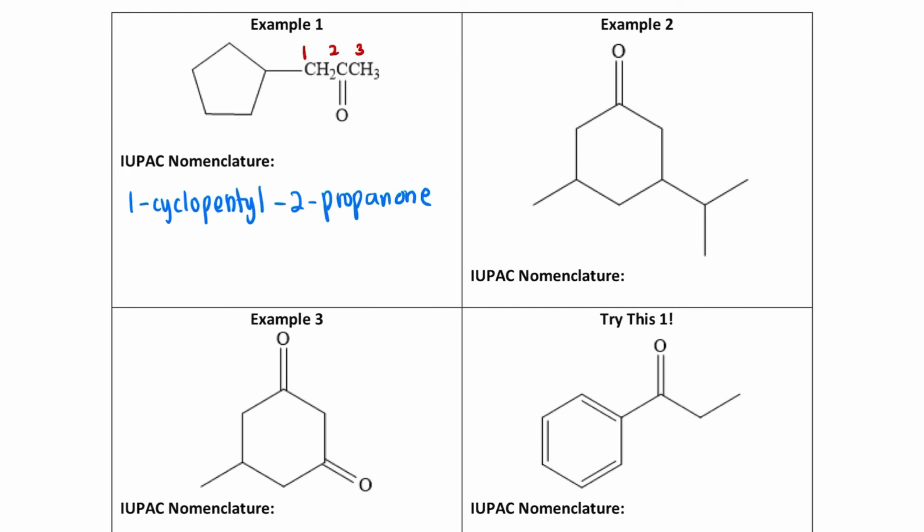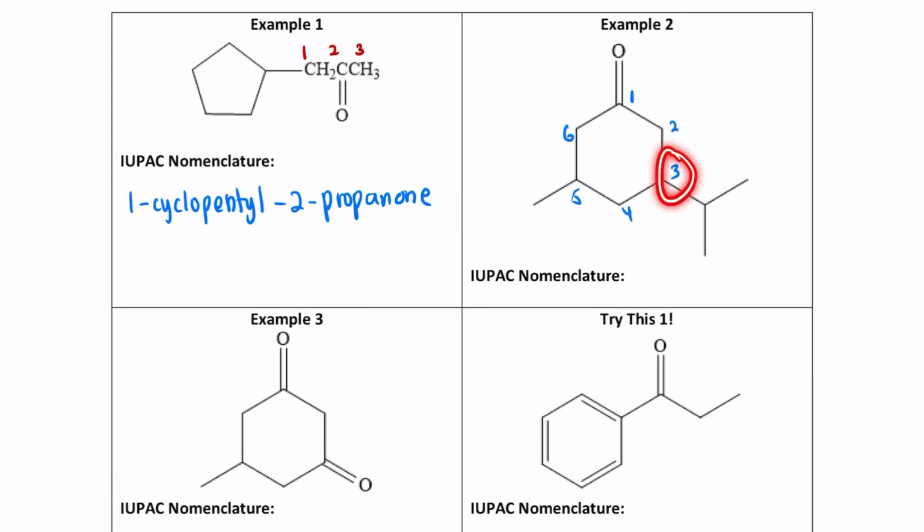Example 2 macam complicated. So parent dia yang mana ni? Parent dia is this one lah yang ada C double bond O ni, tapi dia attached to cyclic structure. This is not benzene. So ini 1, 2, 3, 4, 5, 6 carbon. So ini adalah cyclohexanon lah sebab dia ada C double bond O kan. So cyclohexanon is the parent and then obviously carbon number 1 sinilah. So number 2, 3, 4, 5, 6. Kalau dia ada way around pun 1, 2, 3, 4, 5, 6, so sama je. I think better this way lah.